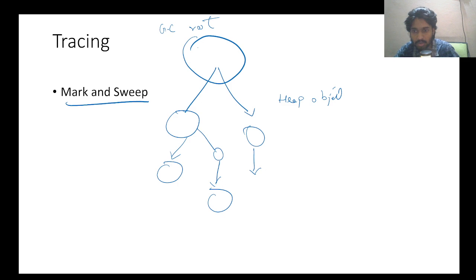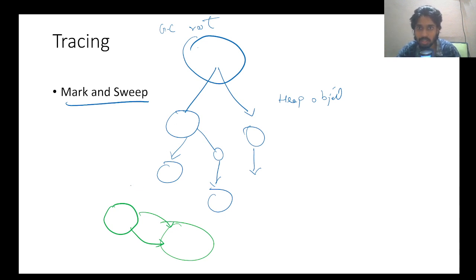So what it will do is that first it will start from here. Let's not forget that we also have some cyclic references here which are not connected, because they don't have any reference here. They just exist in memory. So what tracing does is that first it will start from here. It will go to this.